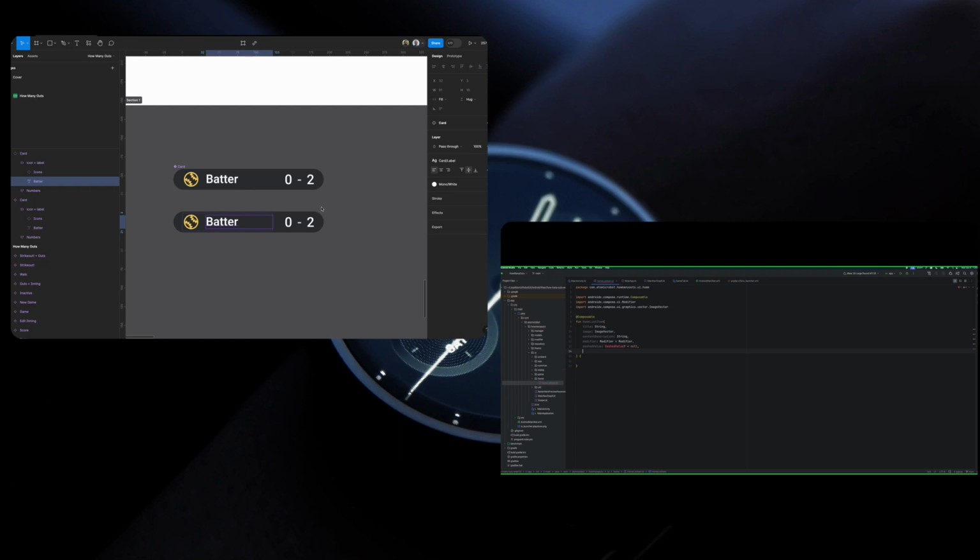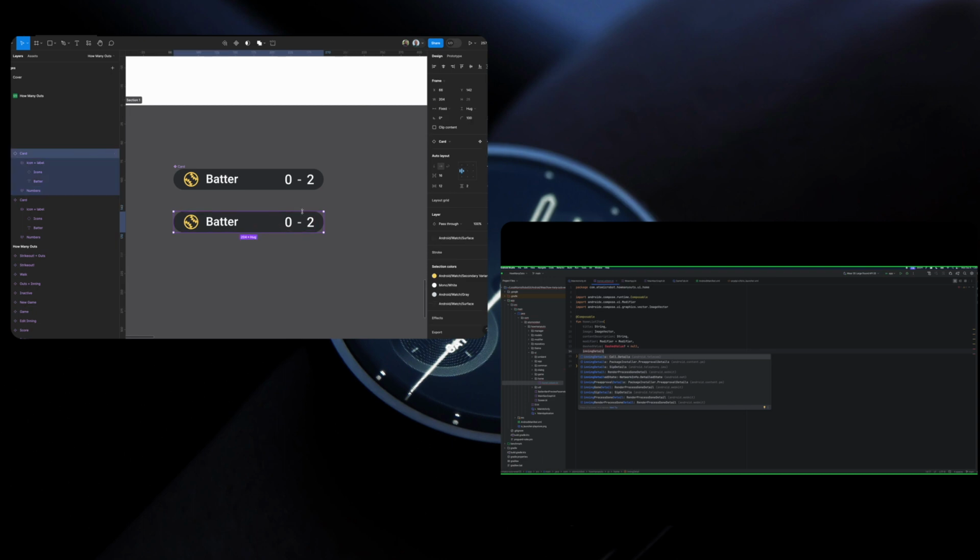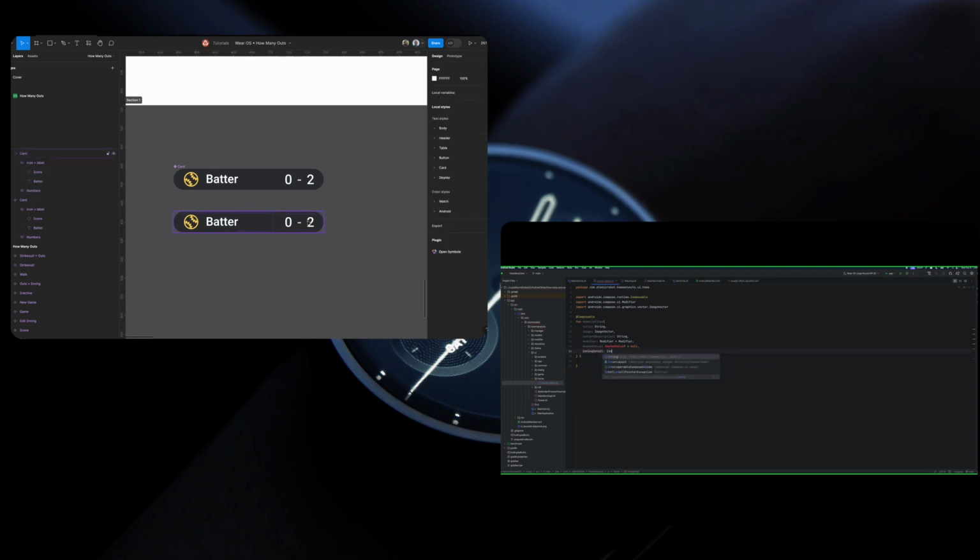Inning. And add those in. Putting these here temporarily, and they'll be moved into a view model in a little bit once I create that. But I'm going to create the item first.